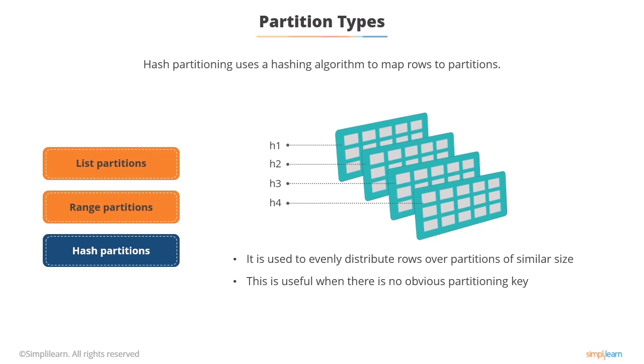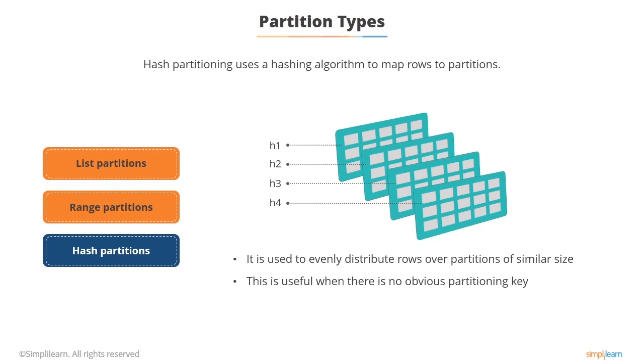It's when you want to partition, but you don't really know how to do it because there's no obvious range of values or particular values that can be identified which break the data up. This basically says to the database, you get on with it. I want you to use partitions. I want you to use so many partitions. I don't care where the data goes. And so what it does is it'll use a hashing algorithm of some kind, which will decide which rows go into which partitions. And so it gives you a kind of load balancing between the different partitions. But again, when you do a particular operation, the query only affects the data in the partition that's being used and nowhere else.